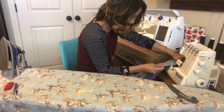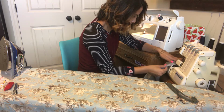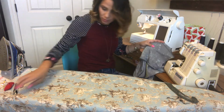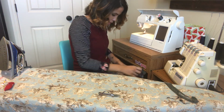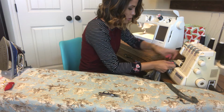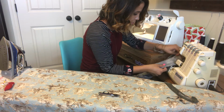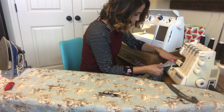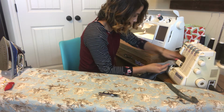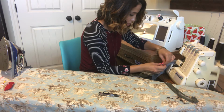And here we go. I'm just serging all the way around to where my sleeve is. That was one side, and now I'm going to the other side and doing the same thing, just serging it all the way around. See right here, it kind of came apart a little bit, so I want to make sure that they're together, because I don't want to have a hole.